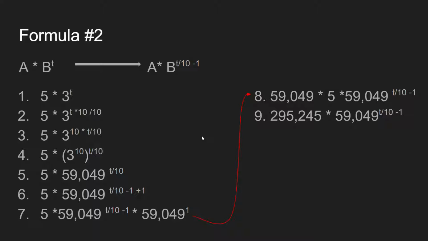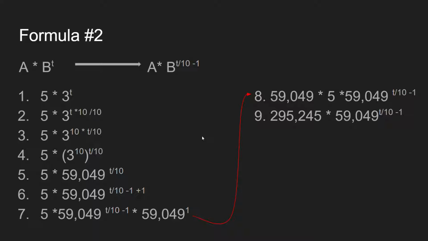So now we're going to start off with 5 times 3 to the power of t. And we're going to get t divided by 10 first. So how do you do that? Pretty simple, you just divide by 10. But it's not that simple, because you can't just make 10 appear out of nowhere. You have to make it so it's still an even equation. So we have to times it by 10 too, because 10 divided by 10 is 1, and t times 1 is still t. So now we have 5 times 3 to the power of 10 times t divided by 10.